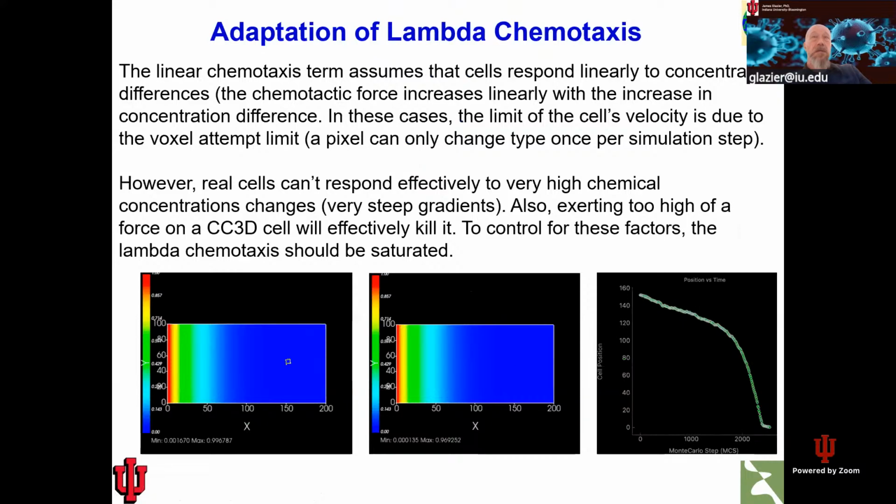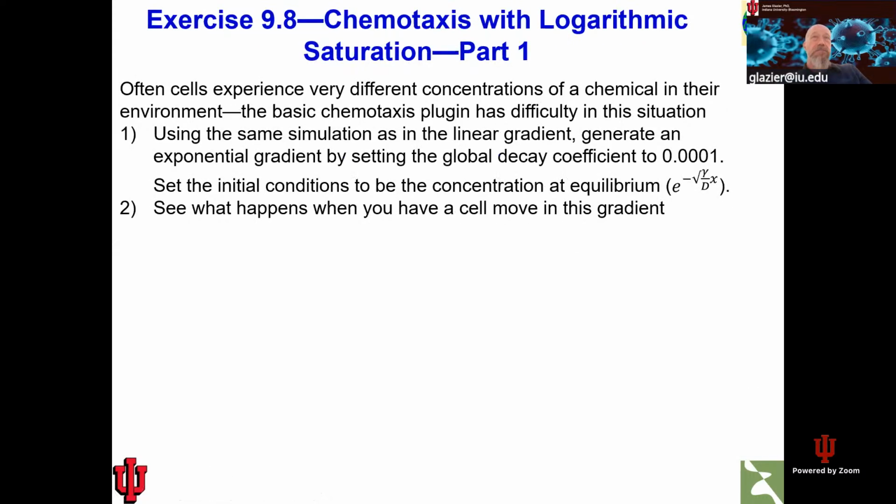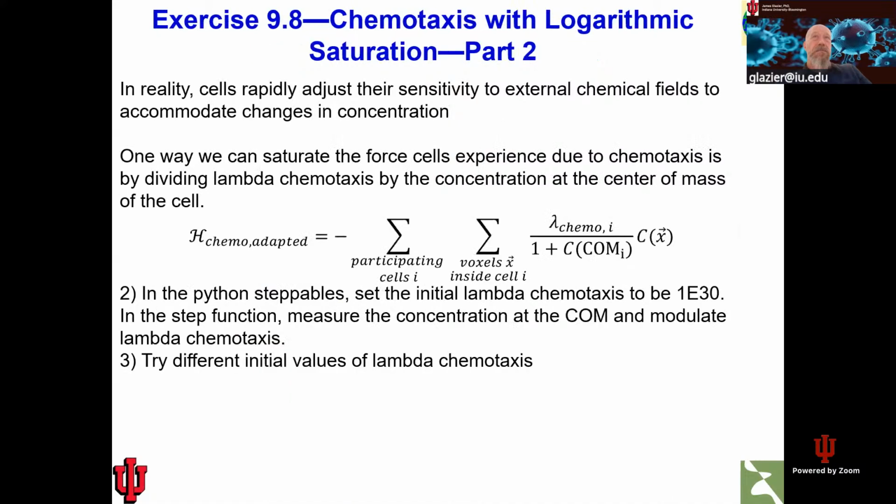And so the last thing, and I'm not going to do this tonight, but it's important, is suppose that we had an exponential gradient rather than a linear gradient. That poses a problem for what we did, because where the chemical field is very small, the cell basically doesn't move at all. And where the chemical gradient is very steep, the cell will saturate like that. And so I'll skip down to it.